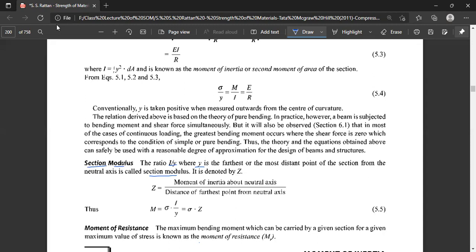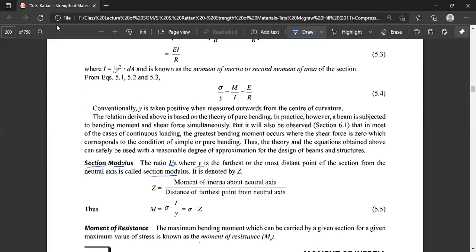We have discussed that due to the action of a bending moment, a bar will bend, and the innermost fiber will be under maximum compression, and the outermost fiber of the beam will be under maximum tension. And there will be a plane throughout the cross section of the beam where there is no such tension or compression. That particular plane is defined as the neutral axis. And in all our calculations, we consider the stress of the particular fibers which are at a certain distance from the neutral axis.